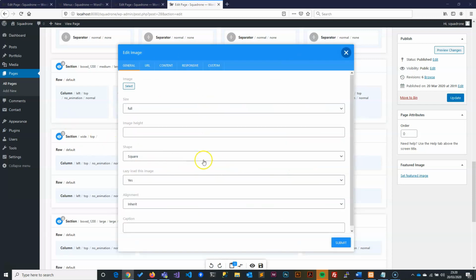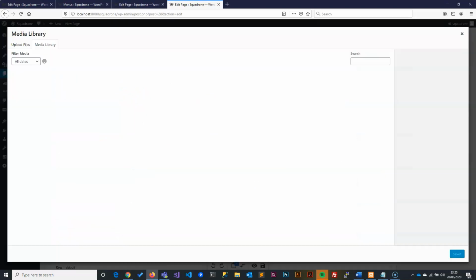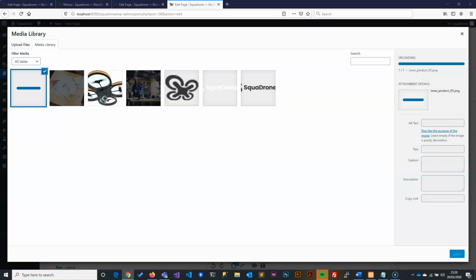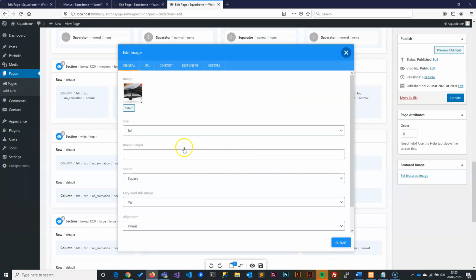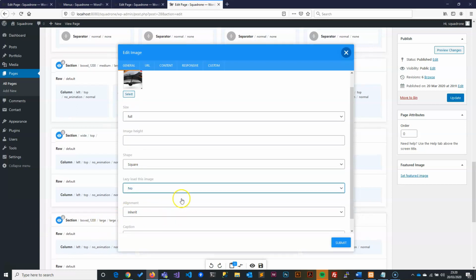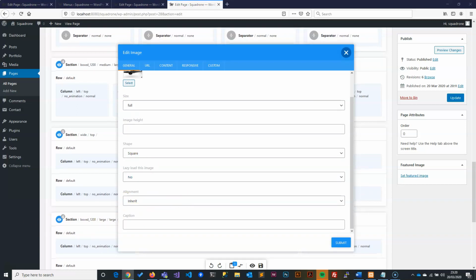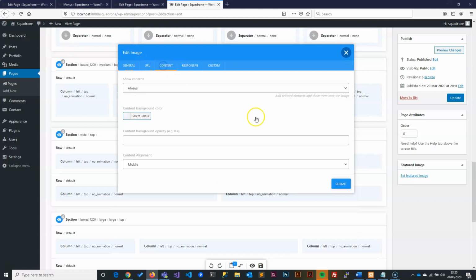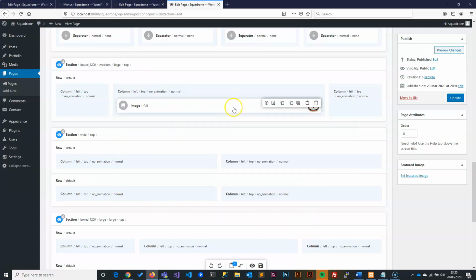Now when it opens, I'll select the image and drag and drop it. Then I'll say info, I'll say square, no lazy load, and I will inherit. No URL. I'll leave the URL alone and everything alone as usual. I'll submit. So we have our image.